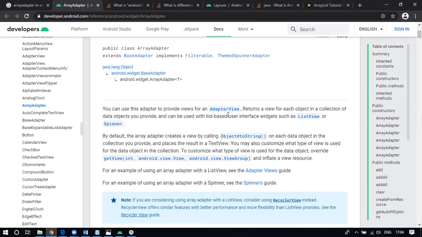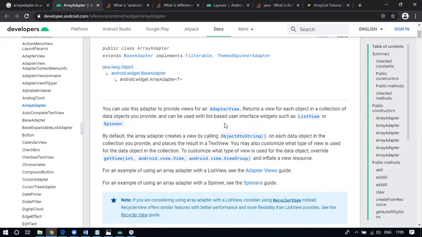So we can use this adapter, and it acts like a bridge that connects the UI components. An adapter pulls the data content from a data source like an array or a database. We can also use the array adapter for displaying contents from one activity in another activity when we connect to the database. In that case also it can be used.